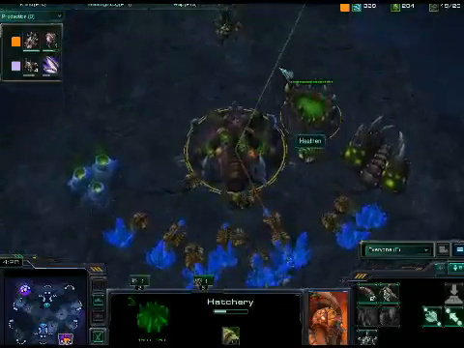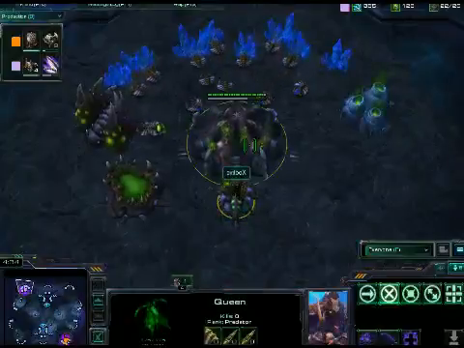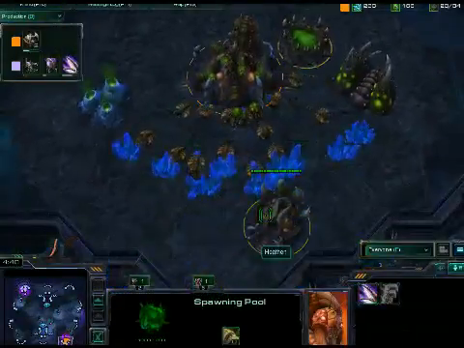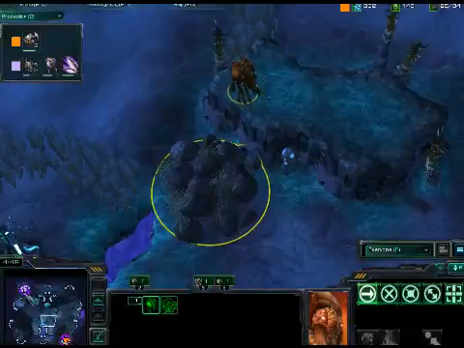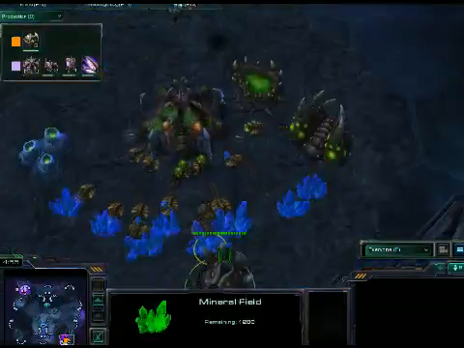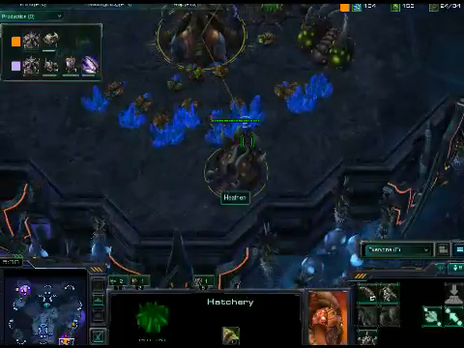But in this ZvZ matchup, Evilbox may decide to go straight for the lair, then jump to Spire tech and skip roaches. This will prove to be very dangerous for Heathen. But Heathen decides to go for roaches. I think he knows that he must go for a timing between the lair and the spire, or else the roaches would just be very useless against the inevitable mutalisks.